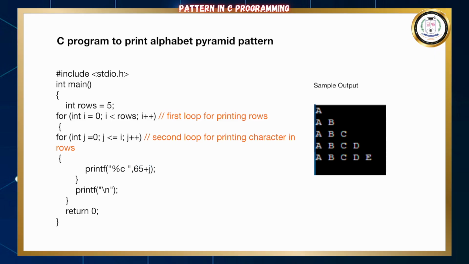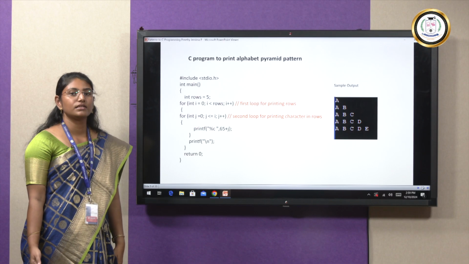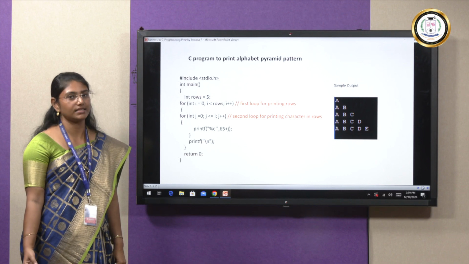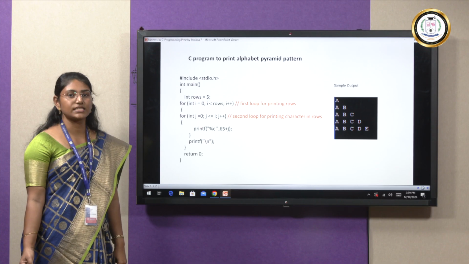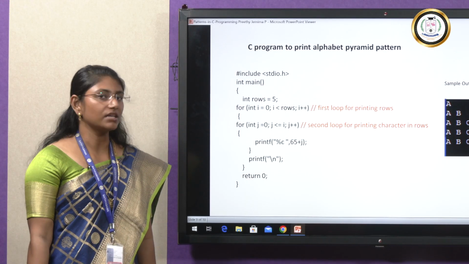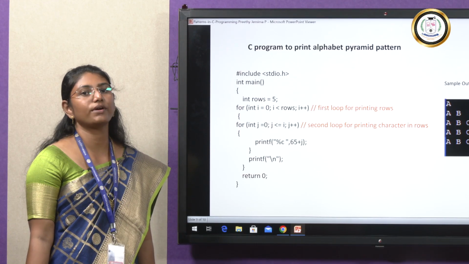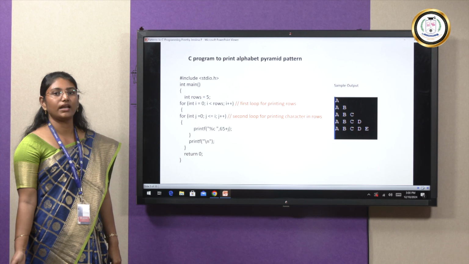Here you can find another program, that is a C program to print an alphabet pyramid pattern. What we saw in the last program is the star. So instead of asterisks, you are just replacing it with alphabets. A is an alphabet, and A's equivalent ASCII code is 65. So the logic will not differ. Instead of printing the asterisks, I am going to print the ASCII codes and increment it depending upon my inner for loop.